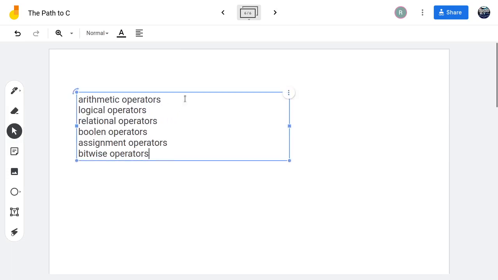I'm going to paste this here as examples of arithmetic operators. And let me just do this. So logical operators, let me do this as well and give examples. To avoid confusion, let me just move the comma.